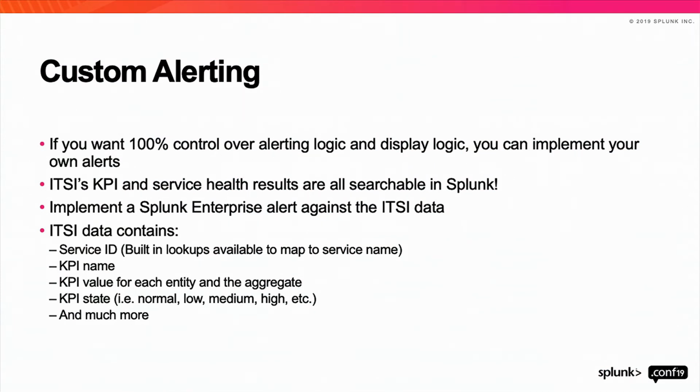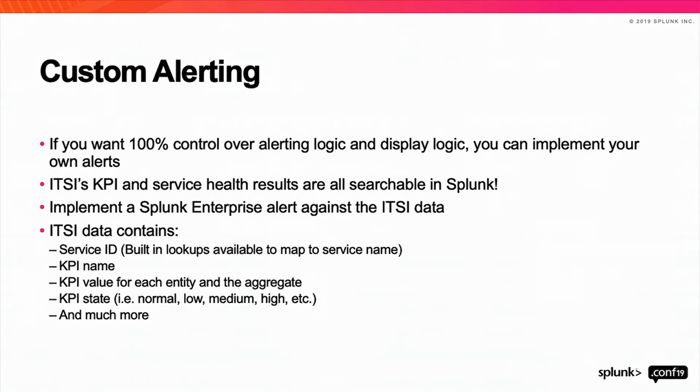With ITSI, every time it runs its poll for your KPIs and gets that data and displays that information to you, either through the service analyzer screen or a glass table or whatever it is, that's all data that it's stored from its previous searches. So it'll run your KPI, get the data, and it doesn't just throw that away. Every time you look at the service analyzer, it's not getting all that historical data fresh again. All it's doing is getting the metadata that it stored from the time it did pull that, right?